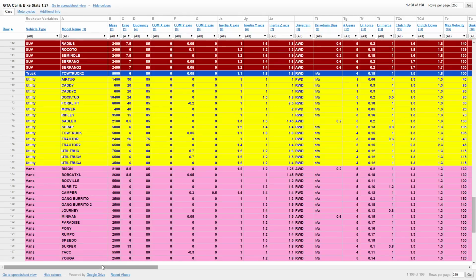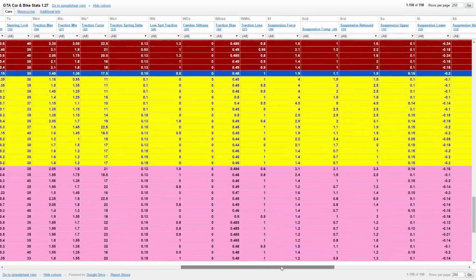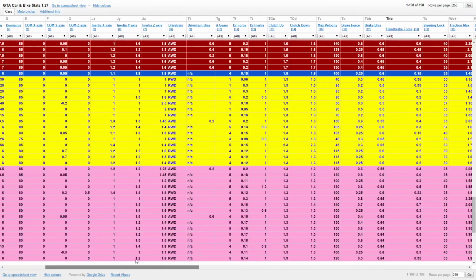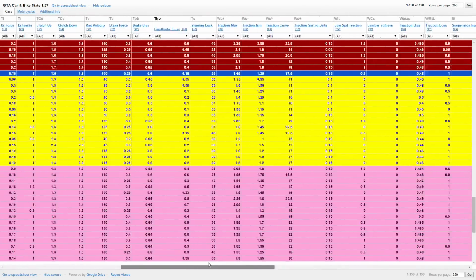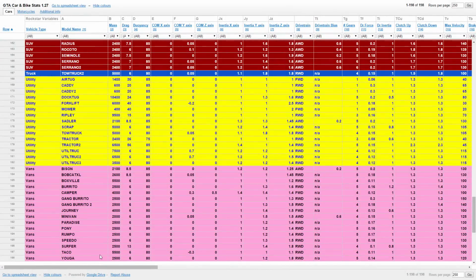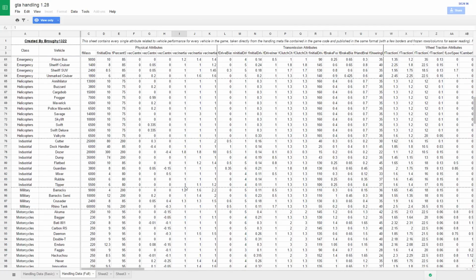As you can see, if you scroll all the way over to the right, you lose what you're looking at. So that's why it was a little bit clunky, a little bit more difficult to read. And it didn't include all of this sub-handling data as well, that I've done for the planes and the boats and all that kind of stuff. So this is the one that everything is there. It's in an easier to read format.